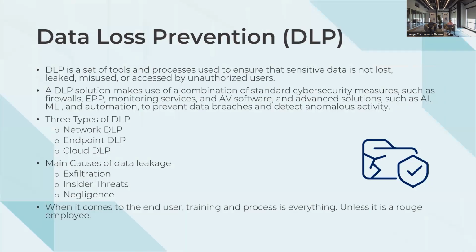This one's a little bit more complex, one of those that we could probably spend 30 minutes to an hour talking about alone. But to simplify it, every organization has some kind of sensitive data. That could be credit card information, intellectual property, health or medical records. And we just want to prevent that data getting exposed. So data loss prevention, or DLP, is really a set of tools and processes that are used to ensure that sensitive data is not lost or leaked to unauthorized users.